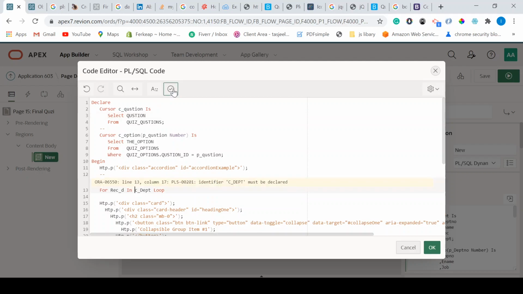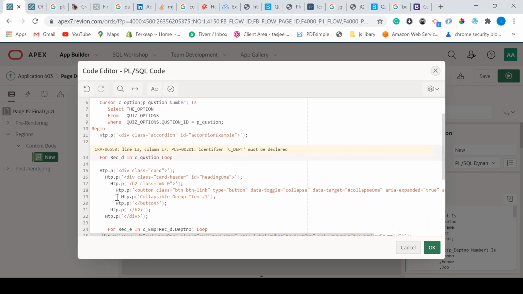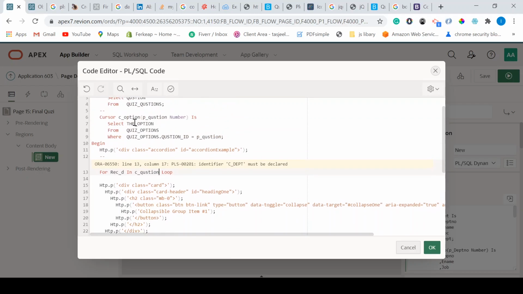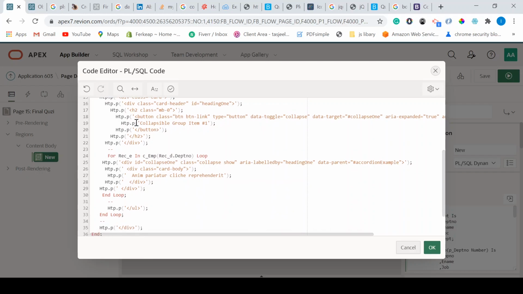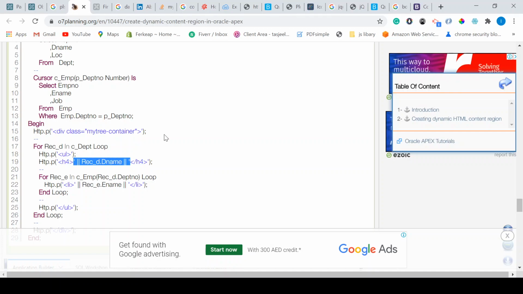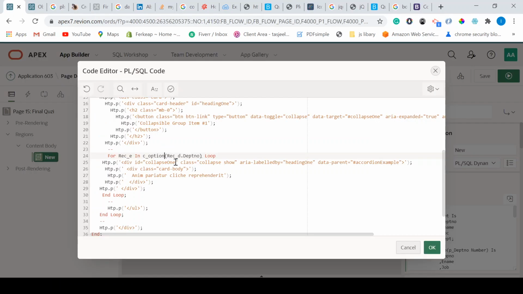So okay, see tip here, all taking C question, and here we'll take C option. And for that we will use this way. Concatenation with this.